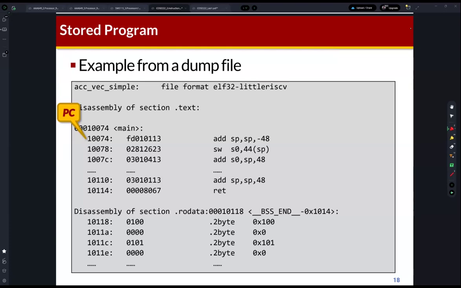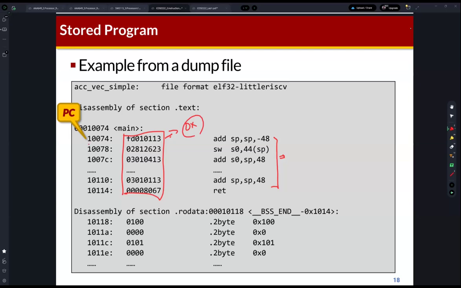So this is an example of RISC-V assembly code. We can get this code by compiling high-level language code using a RISC-V compiler. If you see this code, this is the assembly instruction, and these are machine code represented using hexadecimal numbers, like 0x.